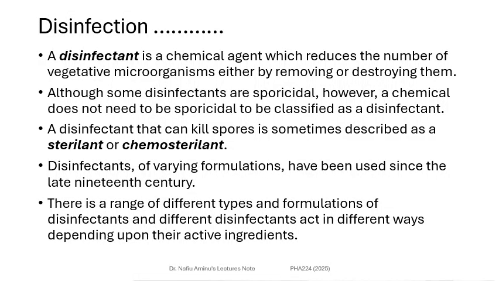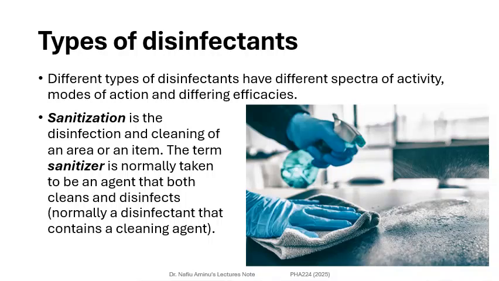Disinfectants of varying formulation have been used since the late 19th century. There is a range of different types of these disinfectants, formulated in different ways with different content of active ingredients. This brings us to the types of disinfectant that we use. Depending on the content of the active ingredients, they have different modes of action and different efficacies.